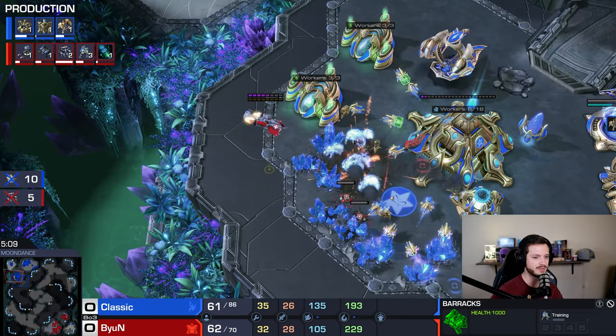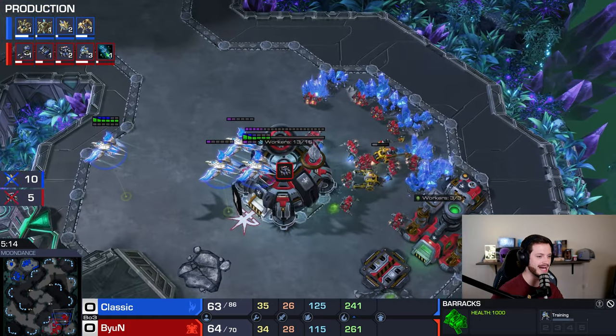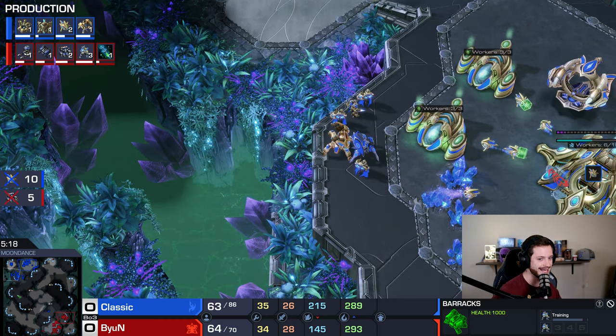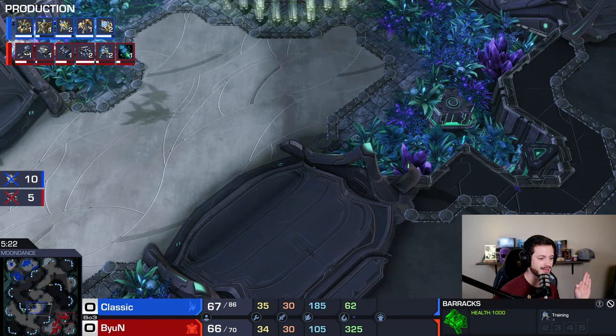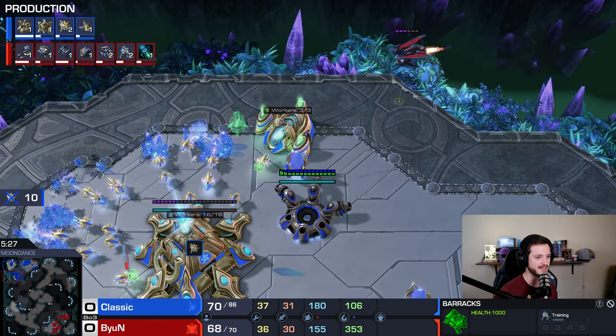But Byun, now he's got an opportunity, and he gets 10 workers. Okay, yeah, 5 SCVs go down. That's kind of the expected price for a couple Hellions. 10 probes, though, for a widow mine drop when your opponent has opened Phoenix. That is absolutely not. And the Raven's going to show up on the other side as well.